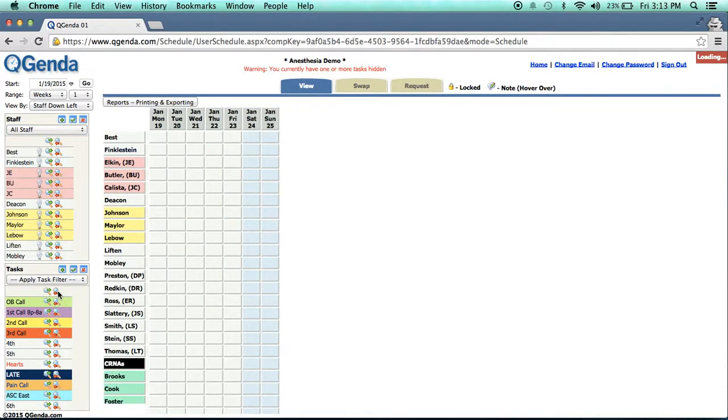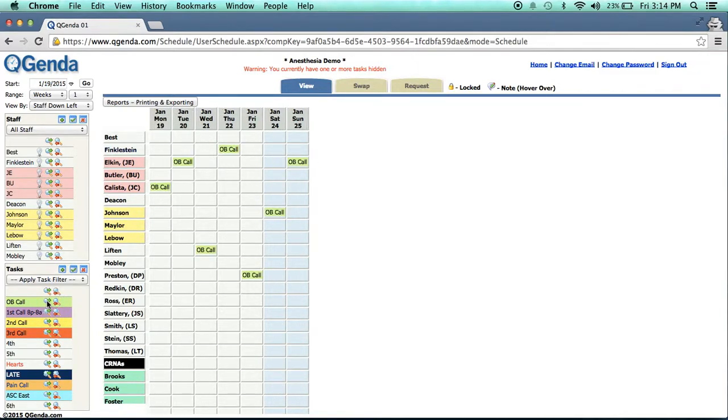This will take all tasks off of the schedule grid. Once you've done that, then you can go to the OB call green arrow magnifying glass and just show that one. Again, this will only display OB call where it is on the schedule.